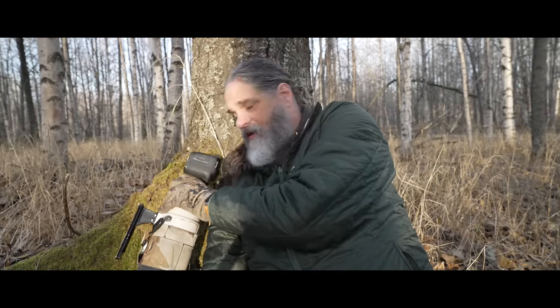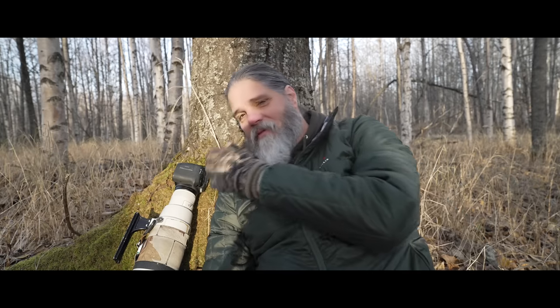Well, it's as good as any place to talk about this autofocus system on this Canon R7. So I've got this bull, like I said, just bedded down here to my left so I can keep an eye on him, and I've got enough trees behind me in case he decides to get up, I'll hear him, I'll be able to get up before he does, a little bit of safety too. So I try not to get my head over here, because the sun hits me real hard. But anyway, the autofocus on the Canon R7.